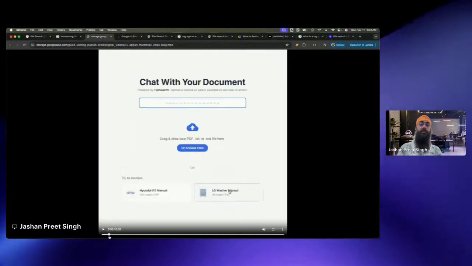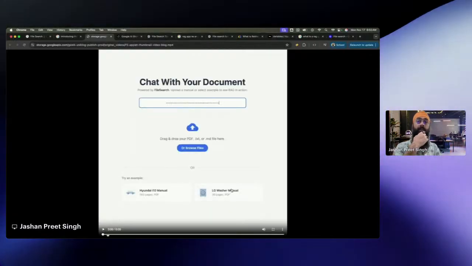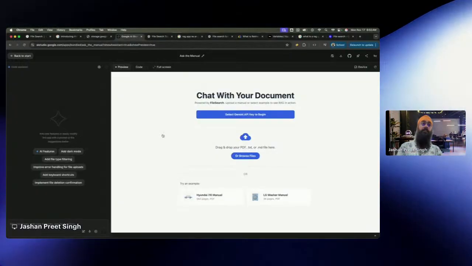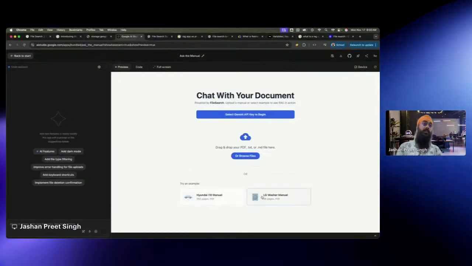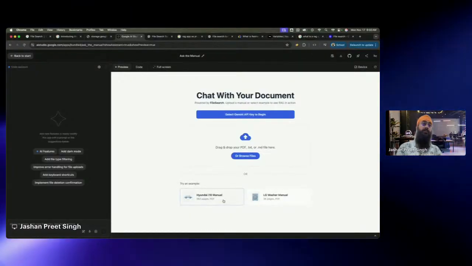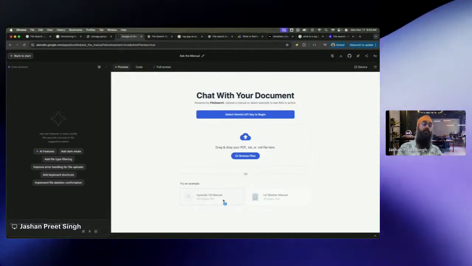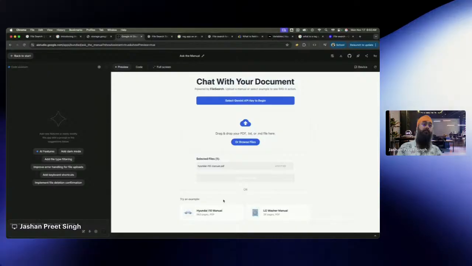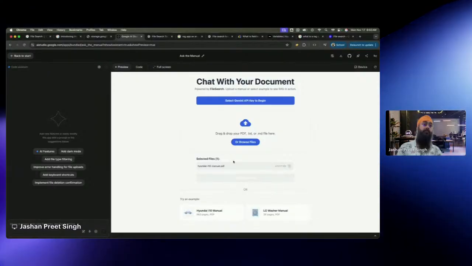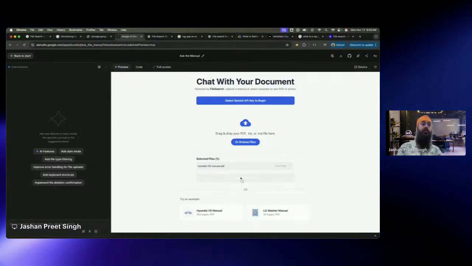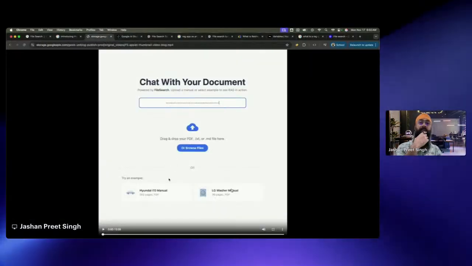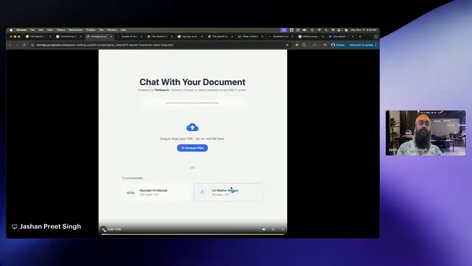Oh, they have an example as well. I think I still would need the API. Okay, that's fine.